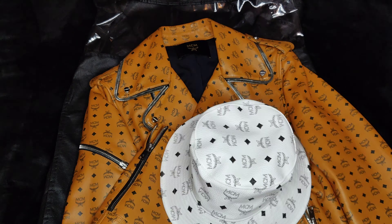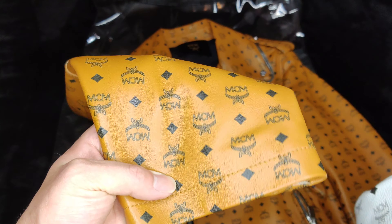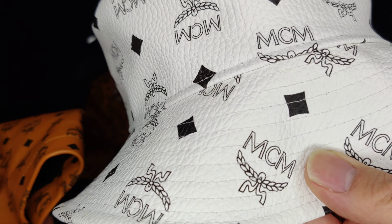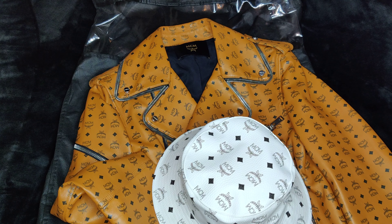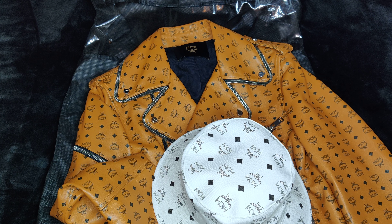I'll show you the white bucket hat that I got. The material from the bags and the jacket aren't the same material — as you can see, this leather is more of what they put on the belts. This is a jacket. Excuse me — all that dust. So like I said, if you have any questions or comments leave them below, I'll be happy to answer.